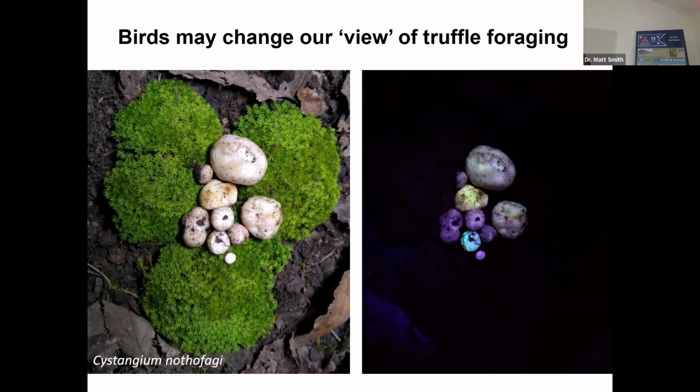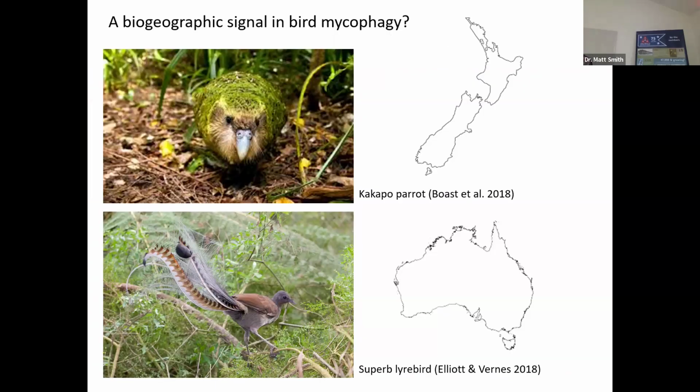And the other thing, I think it's made me rethink how these fungi might be attracting animals or interacting with animals by working in this system that's quite different from the ones we have here in the Northern Hemisphere. So before COVID really rained on our parade, we had a lot of ideas of how we would be able to test whether this was active foraging or not. And we were really interested in looking at whether there is reflectance on some of these fungi that's different, that might attract birds. We didn't really end up working on that more, but it's interesting and intriguing.